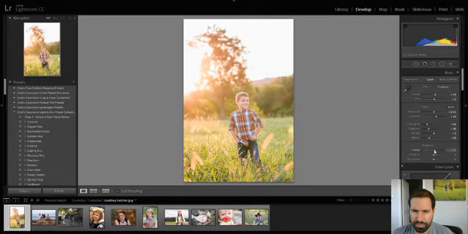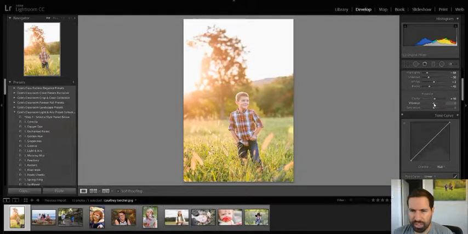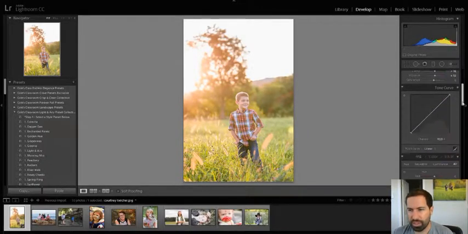Clarity. I'm going to add just a little. I personally don't want to add any more vibrance to that. Sometimes you can get fancy and add vibrance, but then maybe take away a little contrast. Let's see how that looks. Or the opposite: add some contrast, but then just knock the vibrance down just a smidge maybe.